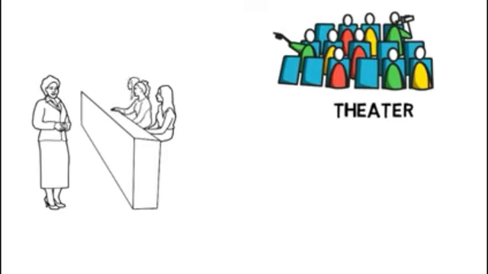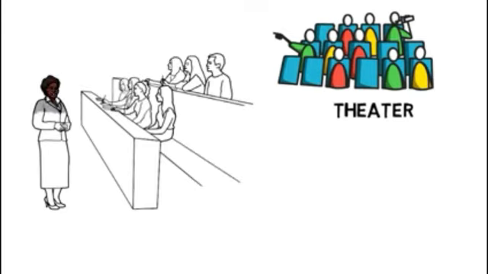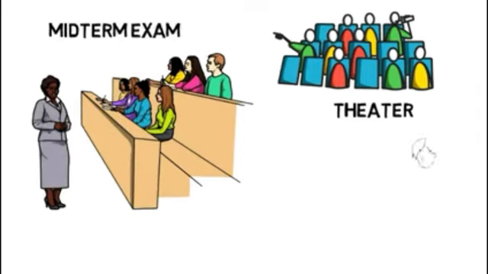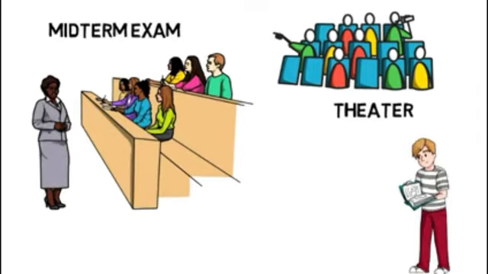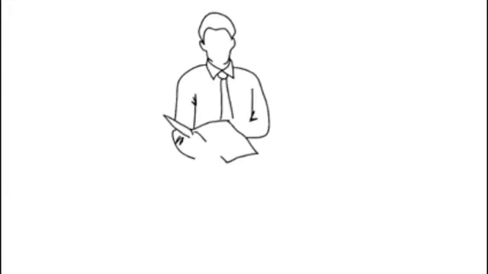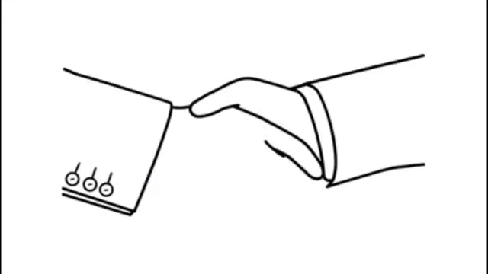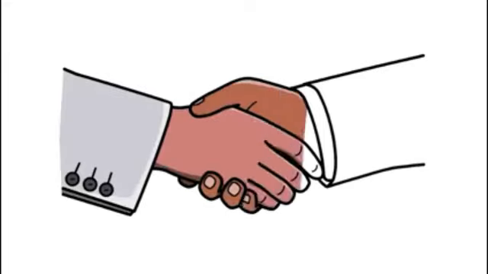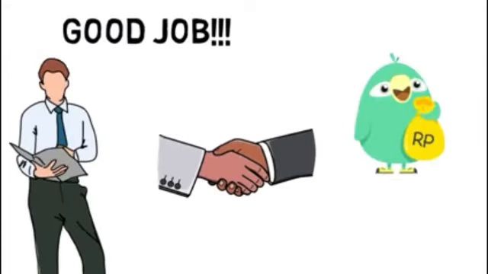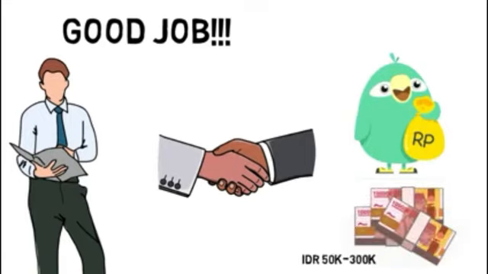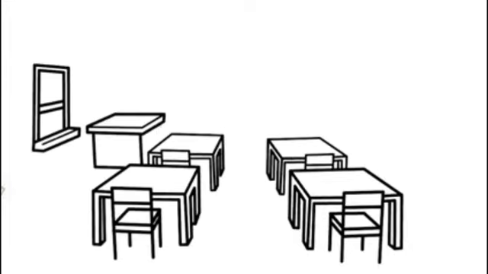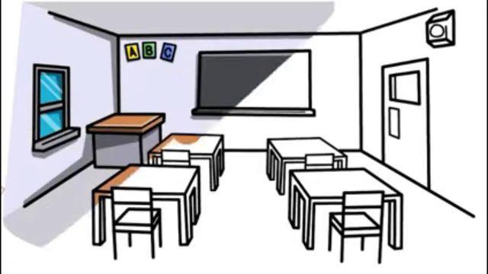In his 3rd semester, to be precise, there was a moment where he prepared to attend an art performance instead of taking the midterm exam. As a result, he was punished by his lecturer to translate in the translation course, because the lecturer was satisfied with the result of his translation. From what was previously a punishment, he was instead given a job by the lecturer to translate, and he was paid 50 to 300,000 rupiahs. At that time, the lecturer was teaching at a private university, so after he finished college, he was asked to help teach.